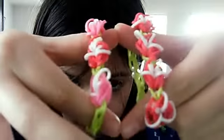Next, I just want to make all these fit. Next, I have these two rose garden bracelets. Well, I like to call them rose garden. They're really pretty and super simple. Okay. Look how tight. I've only done one side, and I still have all this space in the bottom.